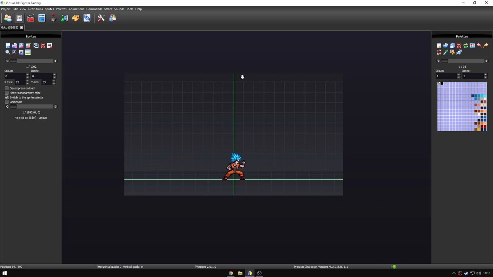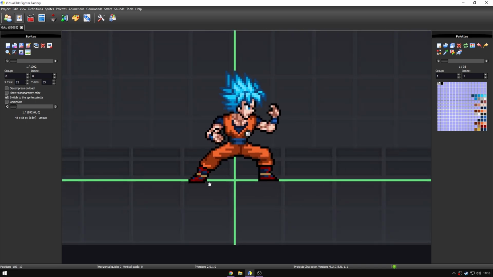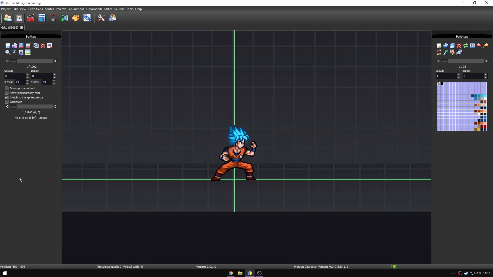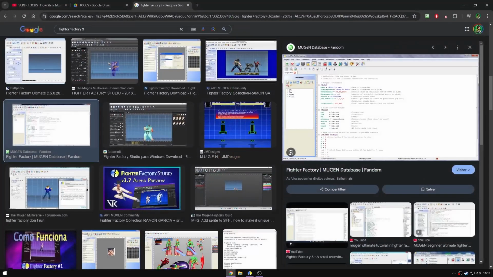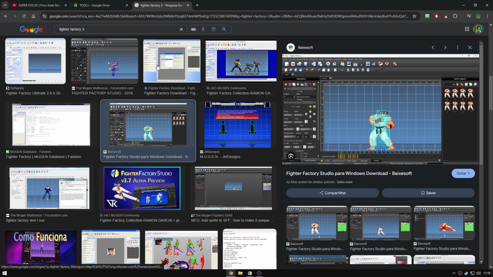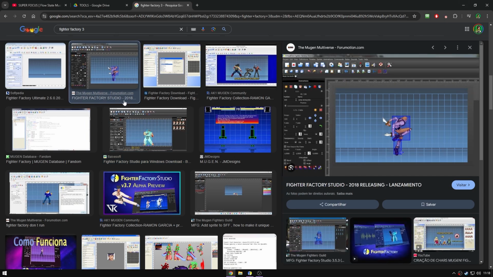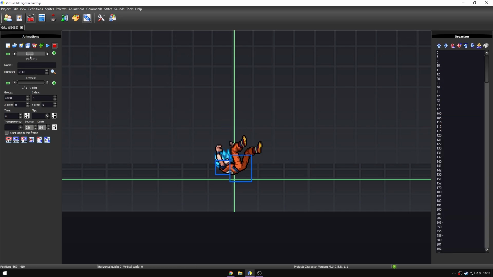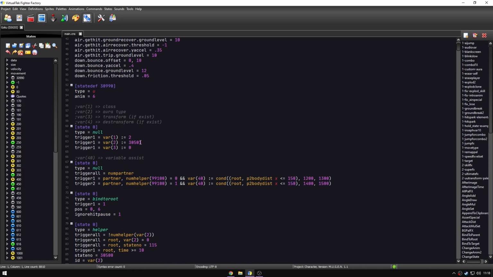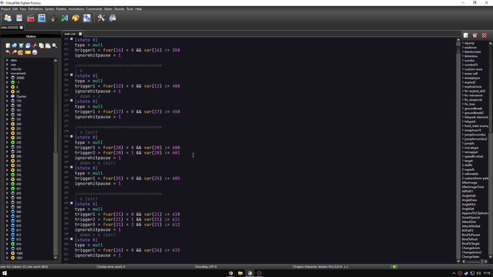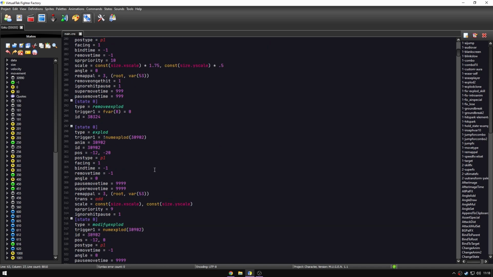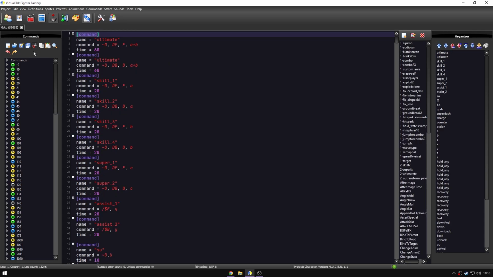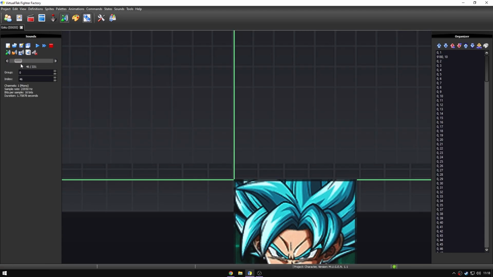So we have these guidelines to have a perfect alignment of the character with the sprites. We have some simpler interfaces right here, with only the buttons that we actually use, instead of all these buttons that we are not going to use. We also have these colors for highlighting the code. It's based on the Dracula theme, but a bit customized. Basically, it's a simpler version.